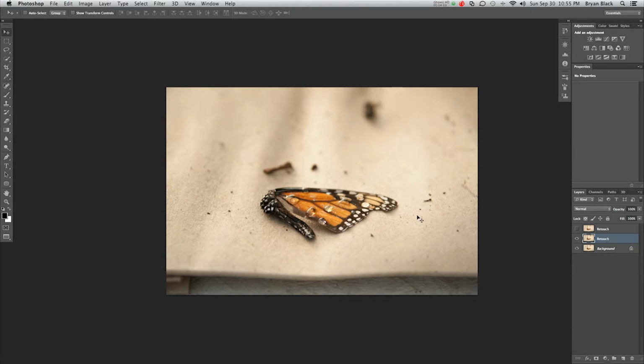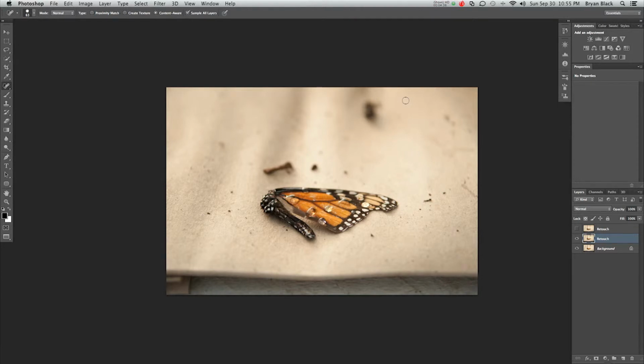Now, to get to my favorite tool for retouching, we are going to hit just the J button, and the J button, as you noticed, brought up our spot healing brush, and that is one of my favorite tools to use ever. Basically we're going to make sure we come up here and see that it's on content aware. Content aware is just simply amazing. It's not going to fix the biggest problems on your image, but it will definitely help.